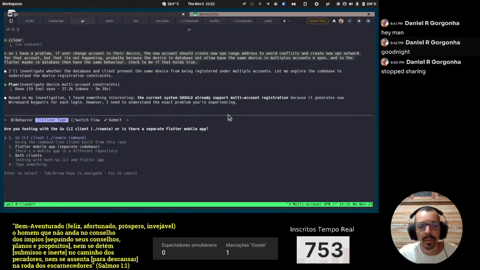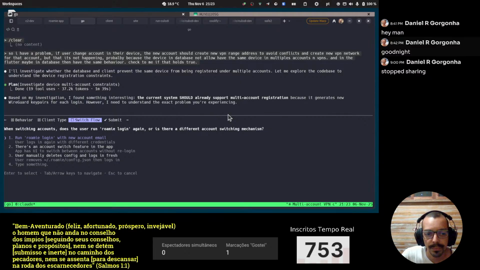Are you testing with the Go Select clients, Roamie, or is there a separate one? Testing, but switching accounts, does the user run again? Oh, it's true, I cannot test that because I need to run another client. No, I don't need to.